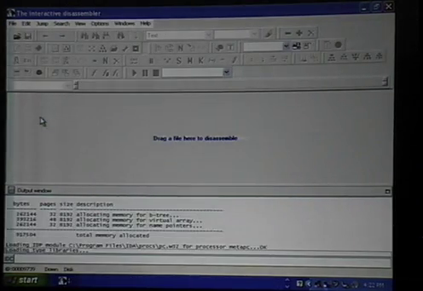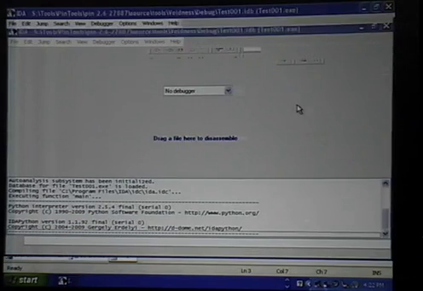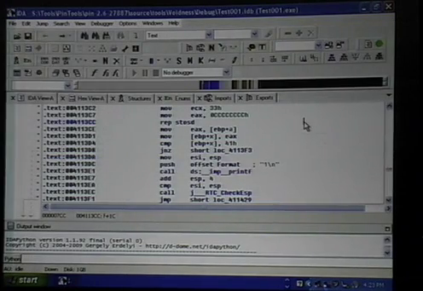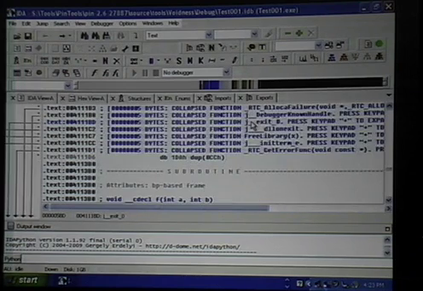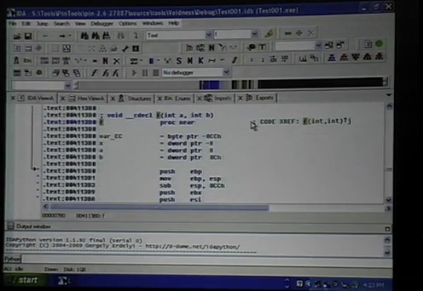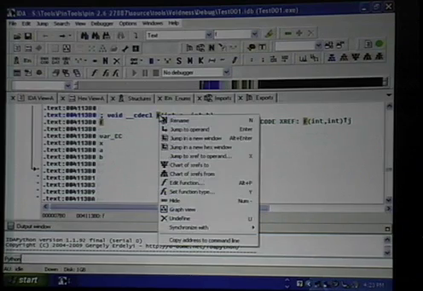Okay, there's the test 001 IDB. And we'll go to main here. F, where's main?